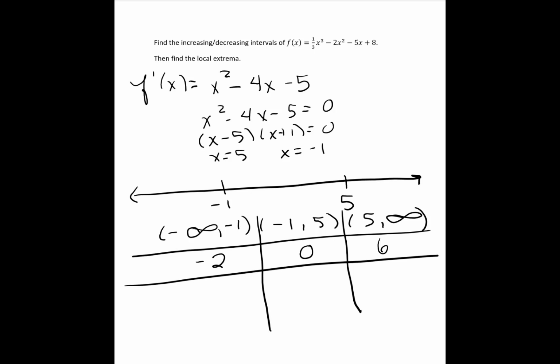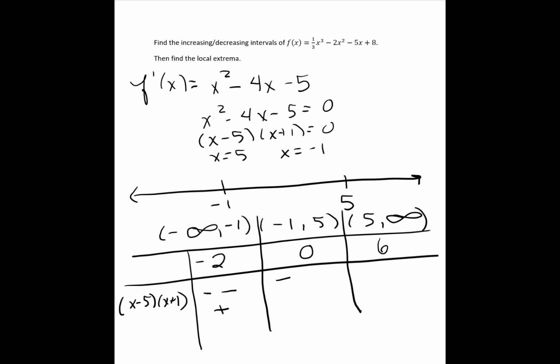Okay. What are you going to do with that? You're going to put it into the derivative. I tend to put it into the little pieces, so I'm going to put it into x minus 5 times x plus 1, but if you want to put it into the whole thing, you could do that too. All right, so I think negative 2 minus 5 is negative. Negative 2 plus 1 is negative. A negative times a negative is a positive. So this is me testing the sign of the derivative.